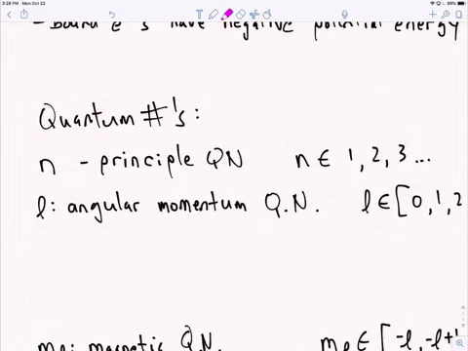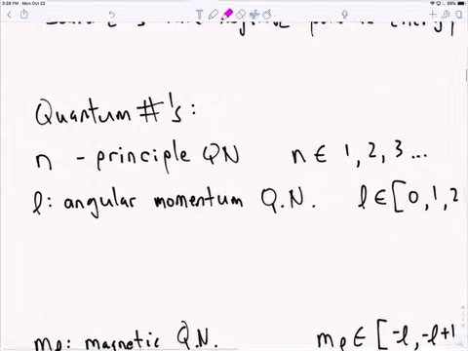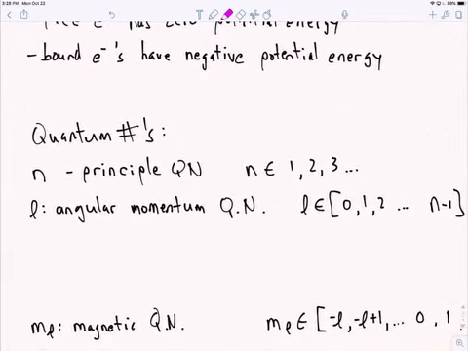And I'm going to define a second quantum number, the angular momentum quantum number. And the angular momentum quantum number exists as positive integers and 0, up into n minus 1. So meaning, if n is 1, L can be 0. There's only one choice for when n is 1. If n is 2, L can be 0 or 1. If n is 3, L can be 0, 1, or 2. If n is 4, L can be 0, 1, 2, or 3. So up into the number n minus 1.